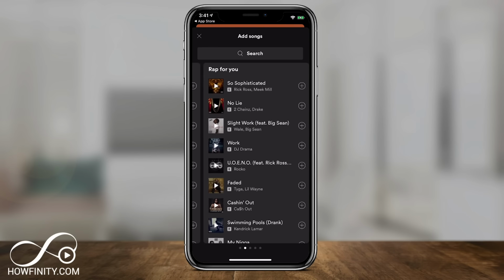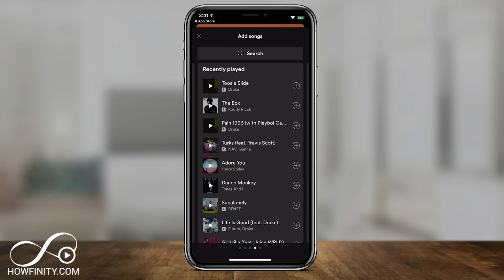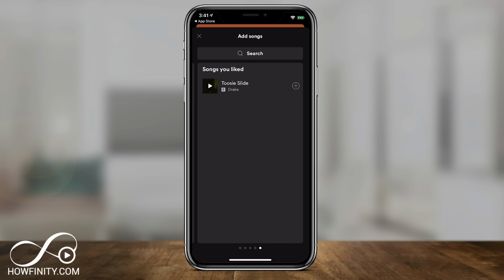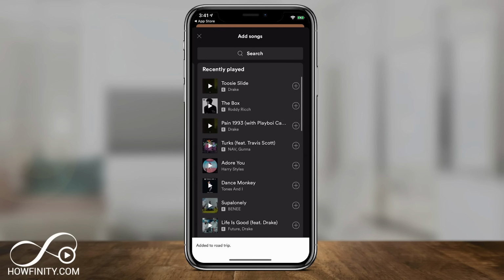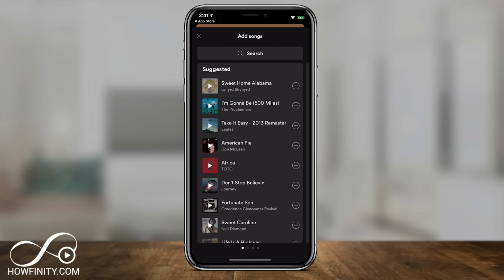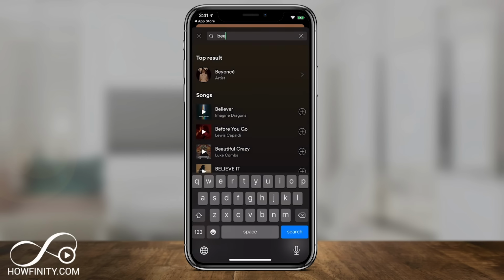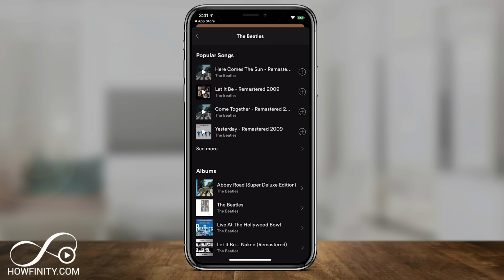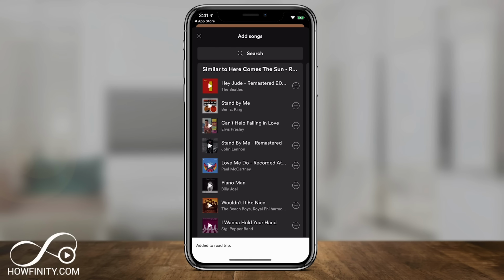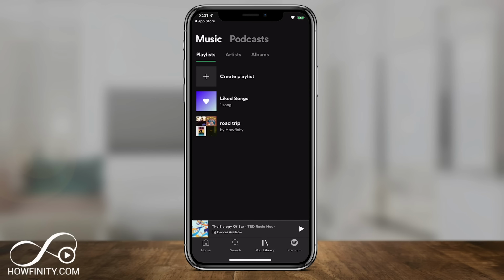This also lets you go left and right here on this page too, to see different options here and even see the songs that you liked previously, and you could add those to the playlist as well. So really useful page here for creating playlists, but there is also the search option. So if you search for a specific song or a specific artist here, you could add the songs that way to your playlist. Let me press X to get out of this page and let's go back to our library by just clicking the library tab. And as you could see, I've created my road trip playlist.